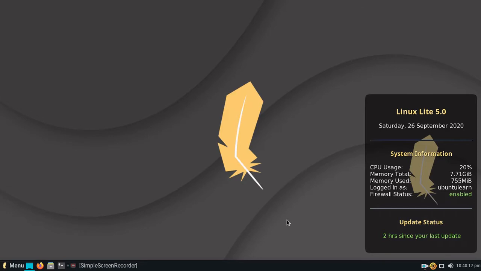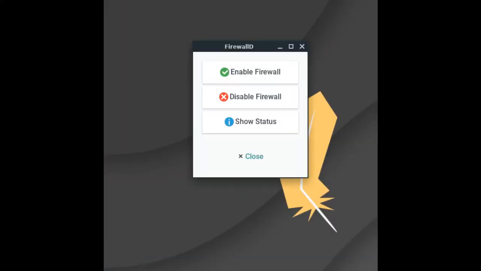I'm just running Firefox, and the memory used is only 755 megabytes out of 8 GB, and the firewall is still enabled. There's a fun fact about the firewall: you can actually turn it on or off from the GUI menu.